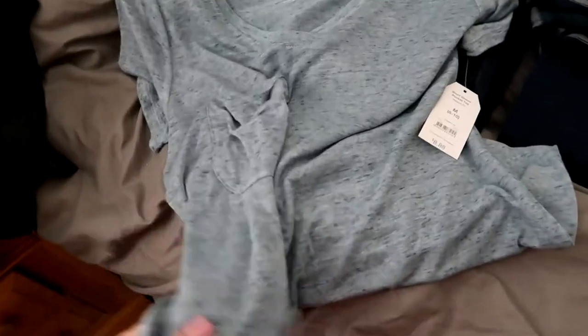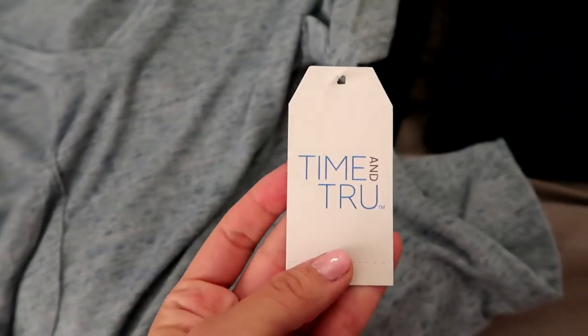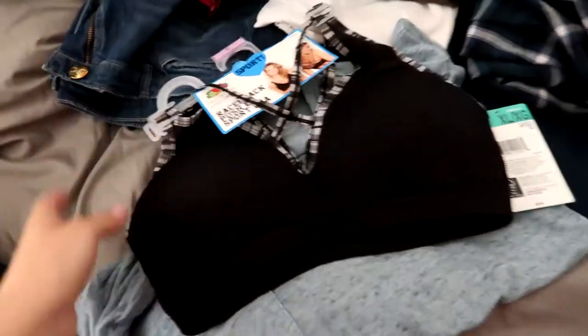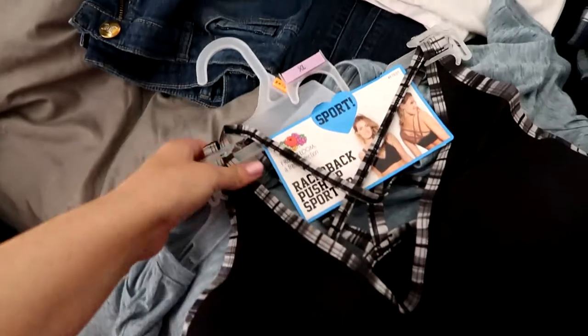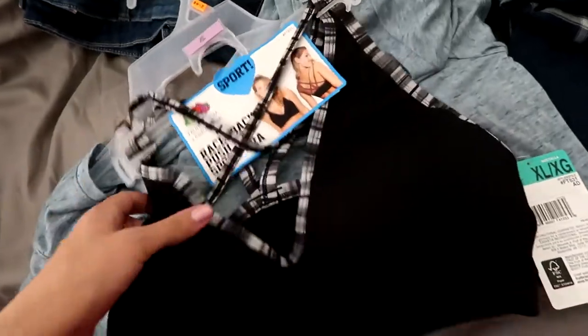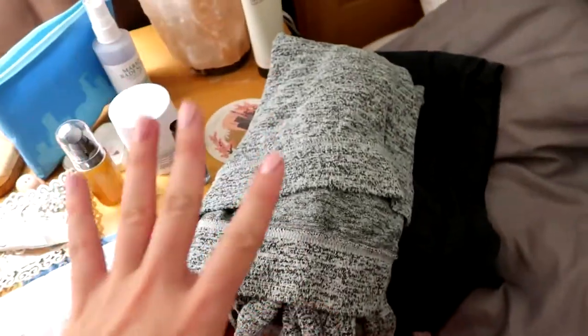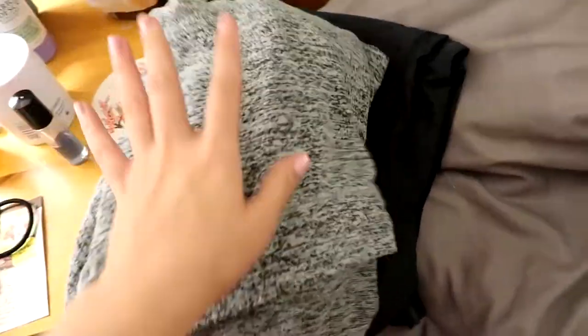For flying on the plane, I found this super cute t-shirt from Walmart — it's the short sleeve pocket tee from the brand Time and True. I just thought it was super cute; I love the color, comfy, casual. Then I wanted a comfy bra with a little bit of padding and a little bit of lift, no underwire, and it was like 10 bucks. And then a lightweight hoodie that will still keep me warm, and some yoga pants from Walmart.